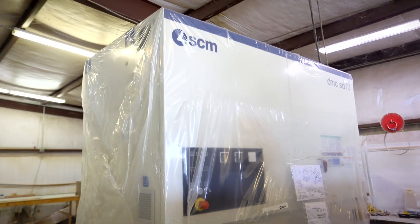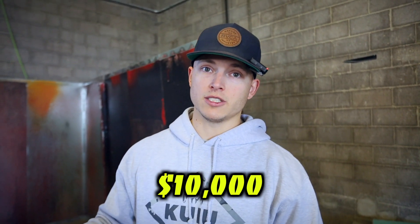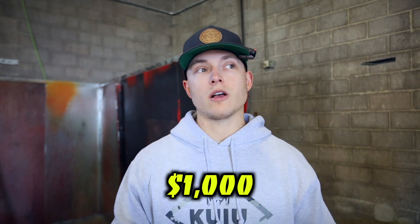It is a used booth, and here's why — with a spray booth, the main thing is if the exhaust works, it works. A new booth this size runs about $25,000, not including duct work, electricity, or the fire suppression system. By getting it used, we got the booth for $10,000 including the fire suppression system and most of the duct work. We're spending another $3,800 to reinstall the fire suppression system, $2,500 to $3,000 for the remaining duct work, and $1,000 to run 220 electricity to this side of the shop. You can see how this stuff adds up really quickly.